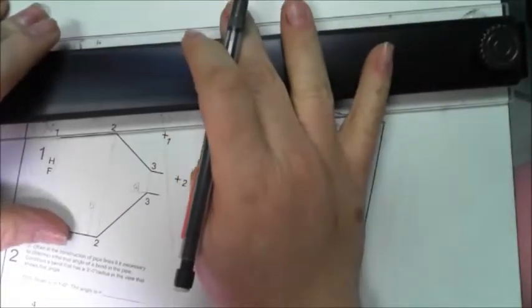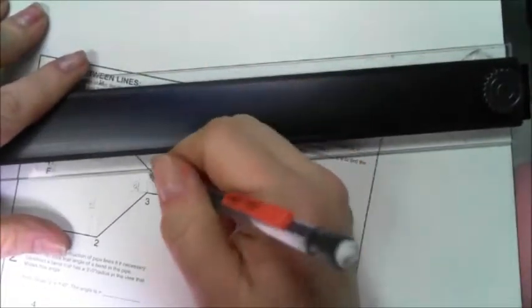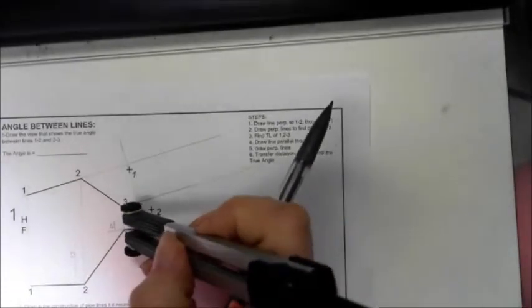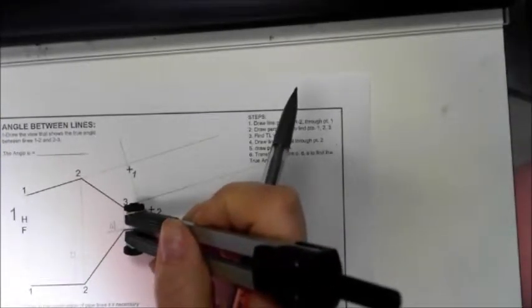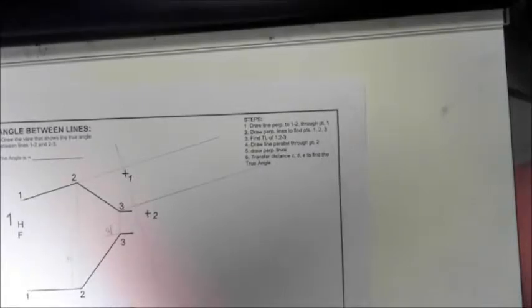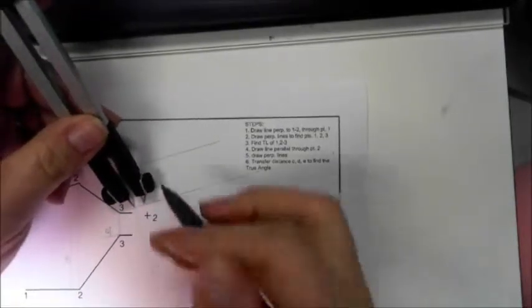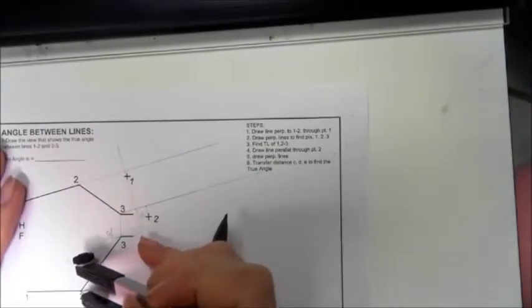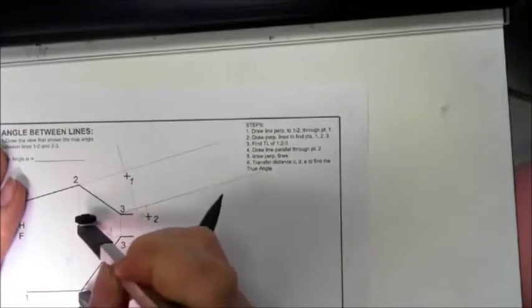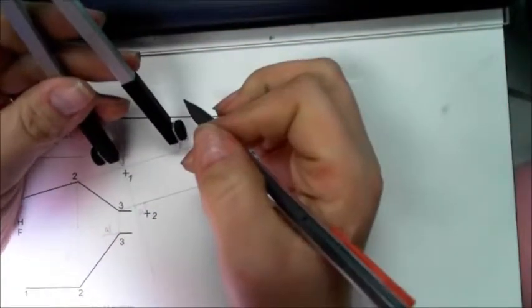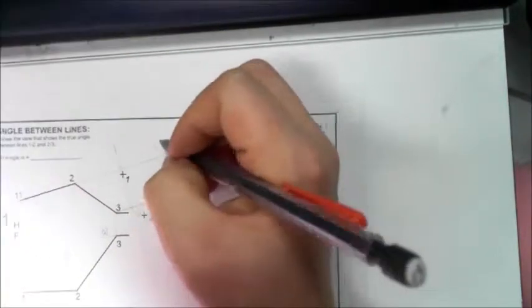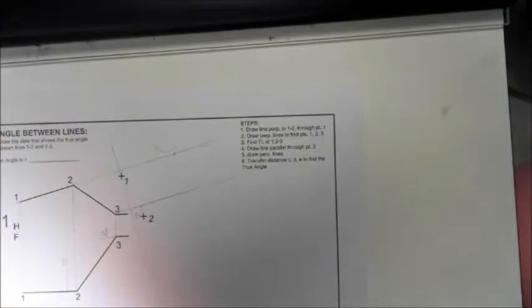See how that's a line right there? I want to pull this down, and I need to draw that parallel line to 3 too, because I kind of need that. Line A. So there's measurement A. Measurement little b. That's little b. So that's going to give us the true length for that line.